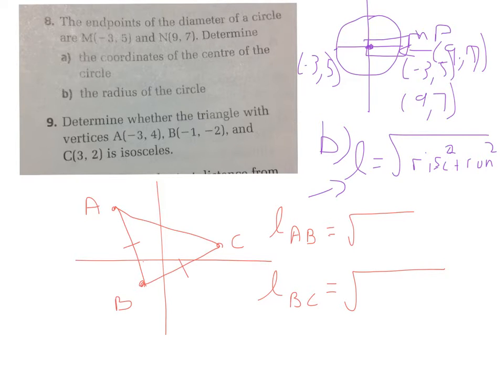If you're unlucky, then you'll also have to find the length of side AC to see if it's the same length as one of the other 2 sides. And as long as you have 2 sides the same length, then you have an isosceles triangle. So the length of AB, length of BC, length of AC, they're all following the same formula. Square root of, it's basically the square root of the rise squared plus the run squared. If you do that, and you're lucky for the first 2, you'll get 2 that match. And if you don't, you got to do the third one to see if you can get 2 lengths the same.